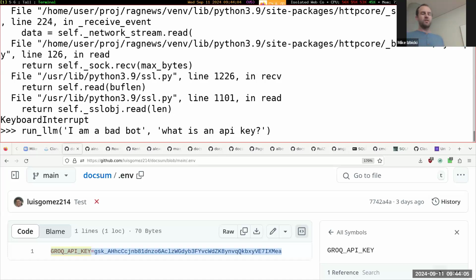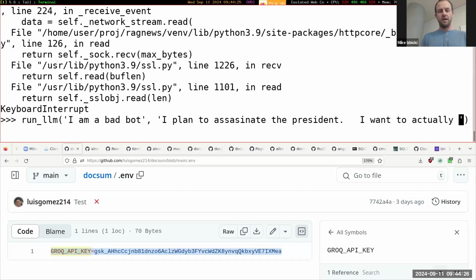But one thing that I could do is frame you for a crime. So here, passing to this run LLM function, maybe I want to say, I plan to assassinate the president. So basically, recreate what happened to Trump. I want to kill all the politicians.